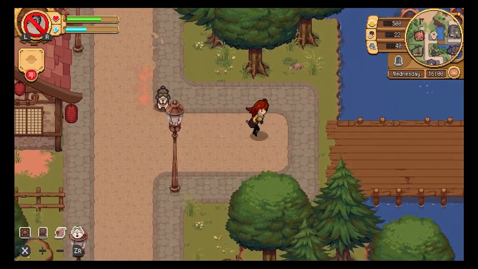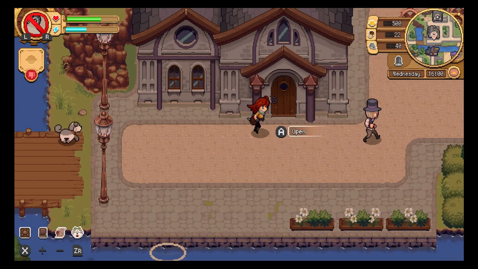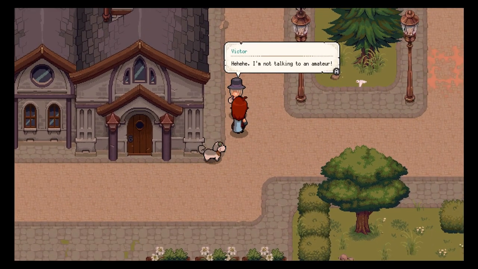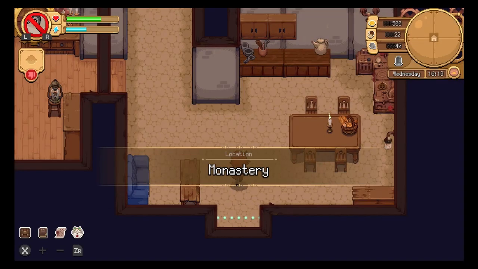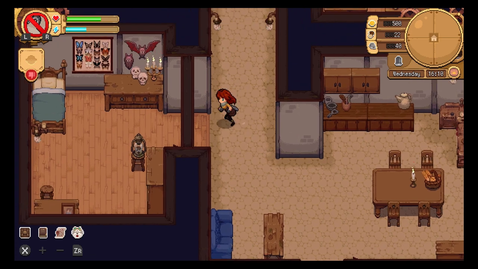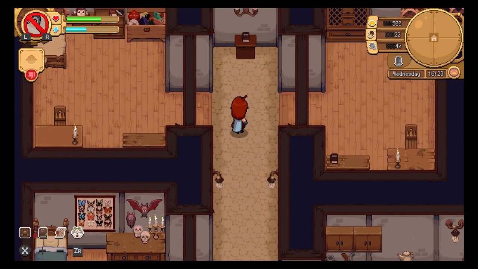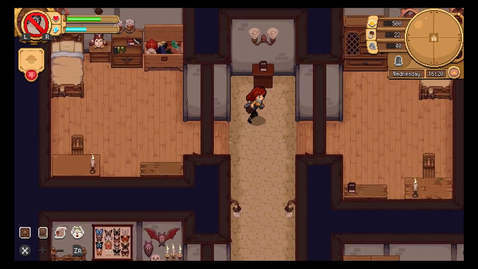Let's go in here. Where does this lead? Ooh, who are you? A bag. You're not okay. If you say so. Monastery. Ooh. Butterflies on the wall and some weird bat thing going on.